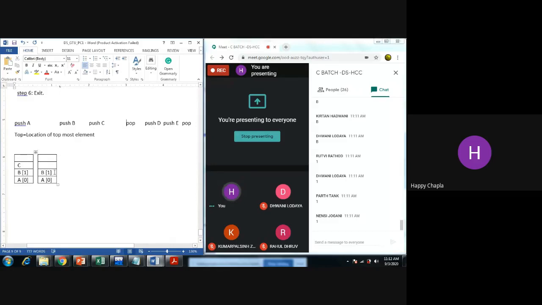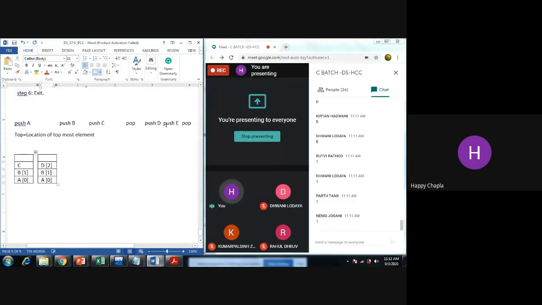After completion of these operations, the top variable location is 1. Now push D on the stack. If I'm pushing my D, what is the location? So location is equal to 2. And where is my top located? So top is located at address 2 and the value is D.